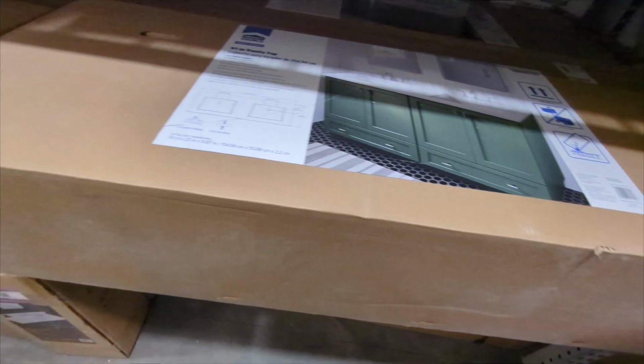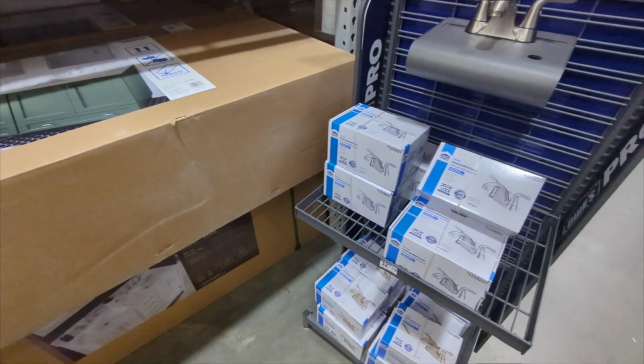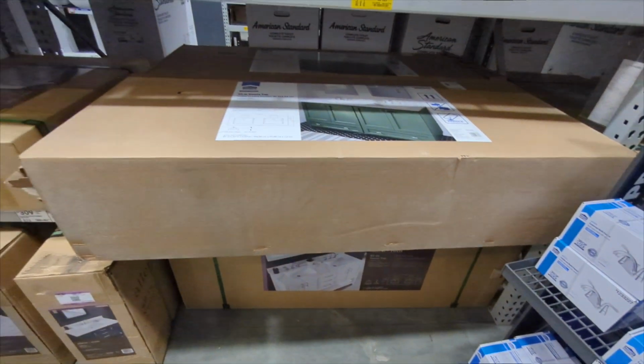Let me go ahead and find the cart. I didn't bring a cart because I didn't know it was going to be here or not. So let me go ahead and get a cart.